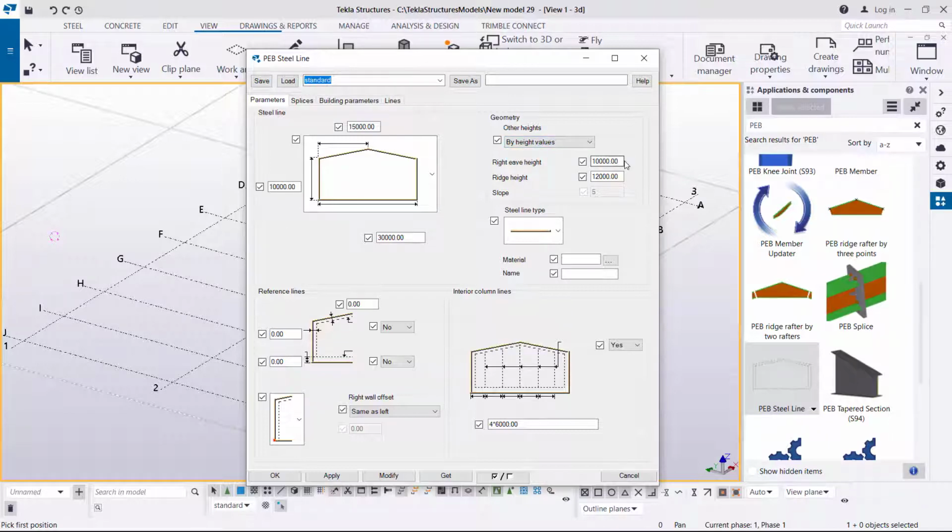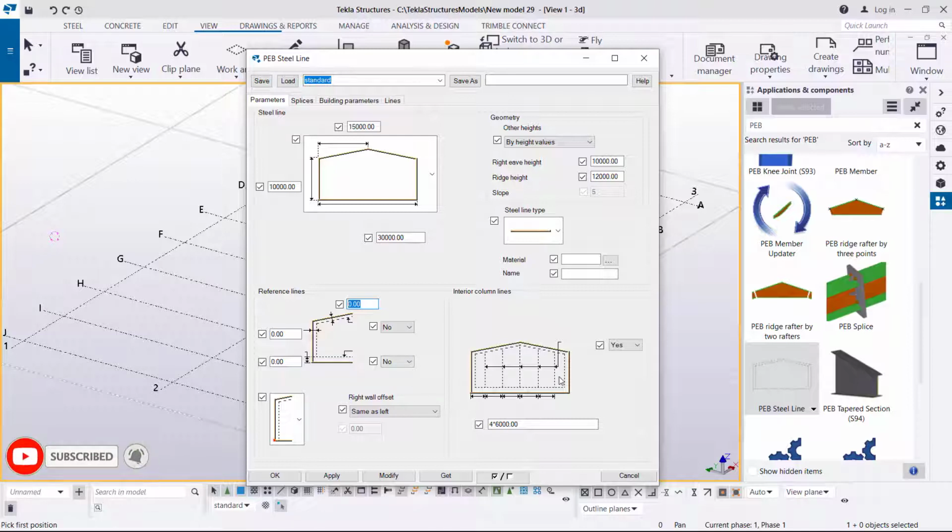So we have the eave height and the ridge height. Our ridge height is 12 meters, from the center here all the way to the pitch here. That's 12 meters, and that will define our slope. Now if you come here to reference line, by default you have 200, but I don't need any variance on my line work. This is enough for me.